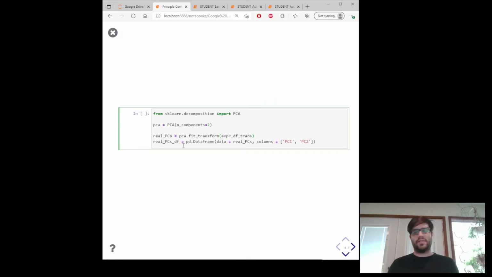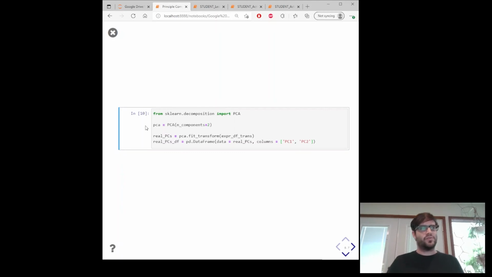From that we'll create another pandas data frame where the data will be this real_PCs variable, and we will name the first two columns principal component 1 and principal component 2. If you were instead going to run this with 3 principal components, you would have a third column that you would call PC3, or however many principal components you were going to run.